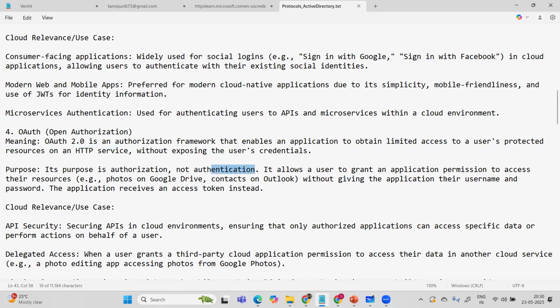For example, I don't want to give anyone permission to access the photos on my Google Drive or the contacts on my Outlook. So you have to provide this authorization, and this setup will be done in the backend. OAuth will be responsible for this authorization.